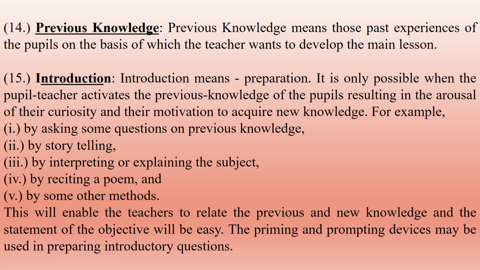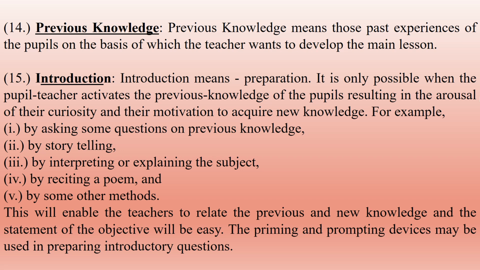Now we come to the previous knowledge. Previous knowledge means those past experiences of the pupils on the basis of which the teacher wants to develop the main lesson. Some people derive the meaning of previous knowledge from the studied matter. But in reality, it includes all those information and experiences which the pupils acquire in or outside the class with the help of their parents, neighbors, and friends, directly or indirectly.